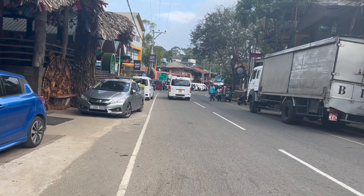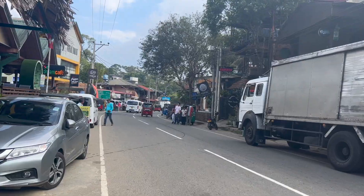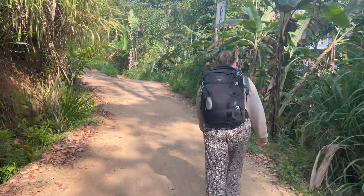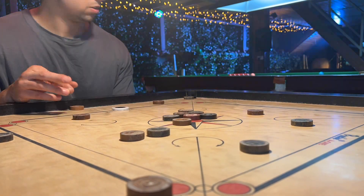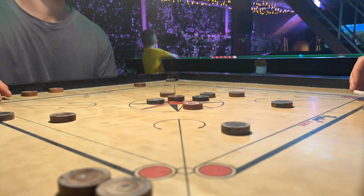We've got quite a few things planned here — a couple of hikes and there are a few waterfalls that we might see, just depends on the weather. We'll take you along with us. We finished the short walk from the train station to our accommodation, which was all going well until we realised it was on top of a massive hill. We had a chilled afternoon before going out to Chill Cafe, which we'd really recommend for dinner if you're in Ella. We finished the evening playing that traditional game of Carrom that our hosts in Dambulla had taught us.